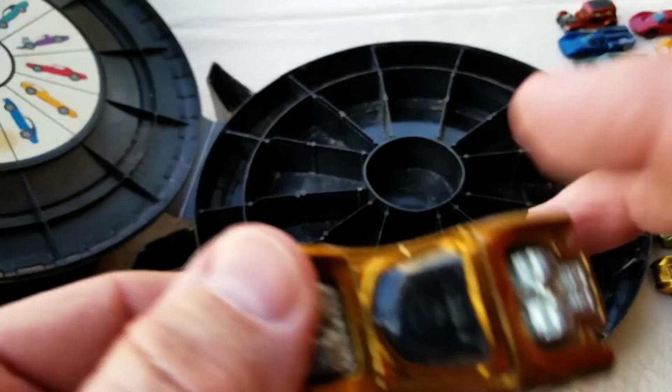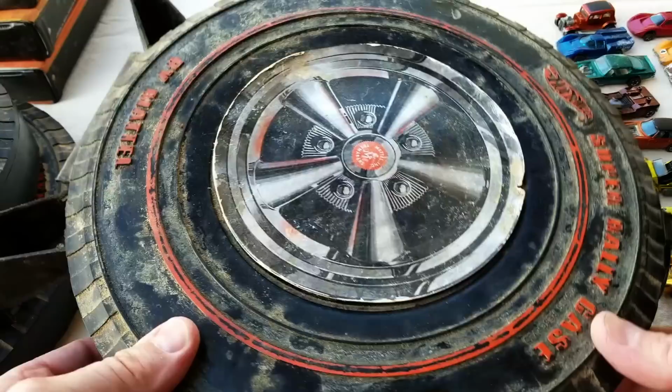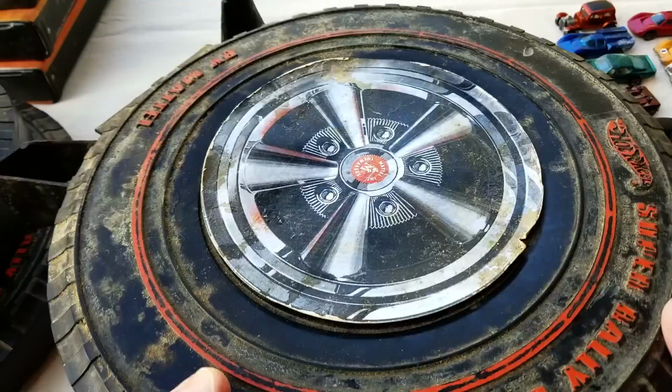Inside's not so bad. I'm going to strip off these pictures and clean these up real good. Usually what I'll do with these cases when they don't have any art on them is use them just for putting large collections in when I mail them out. So that's pretty good. All right, guys, here we go.